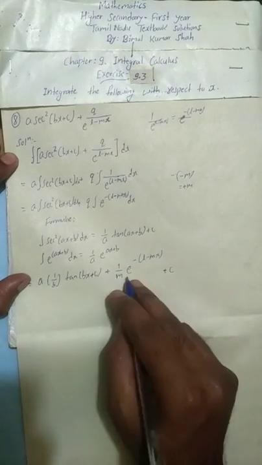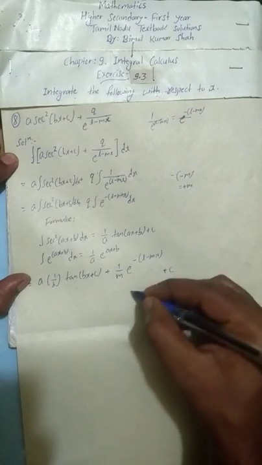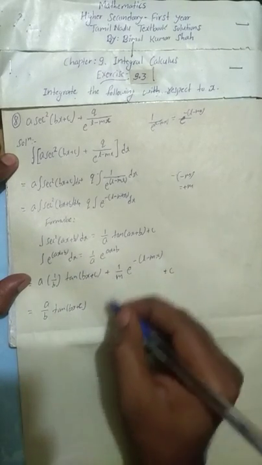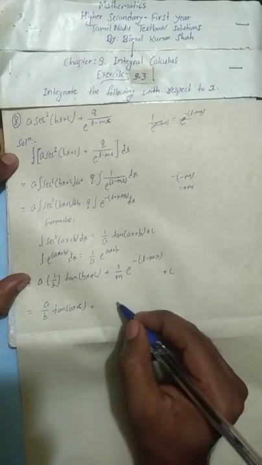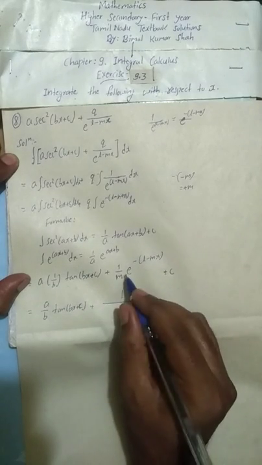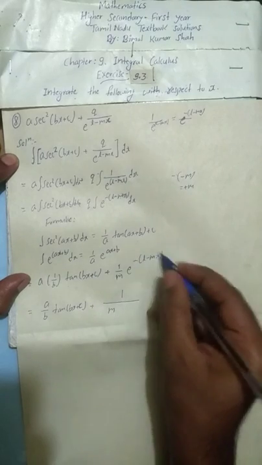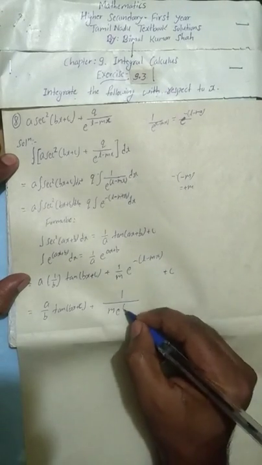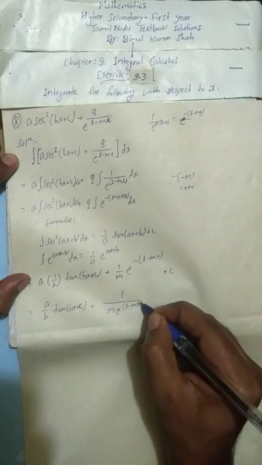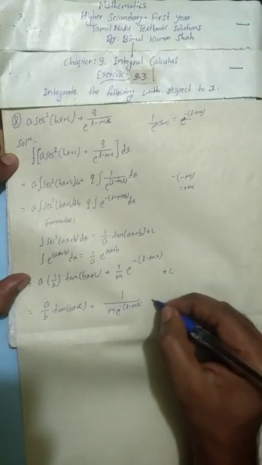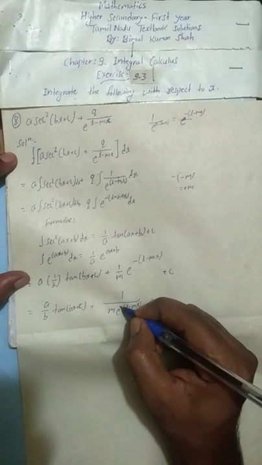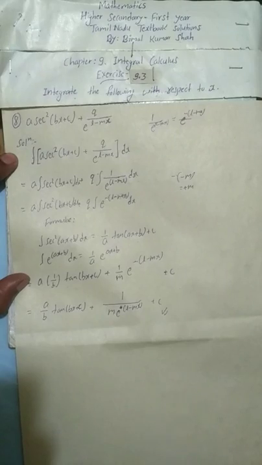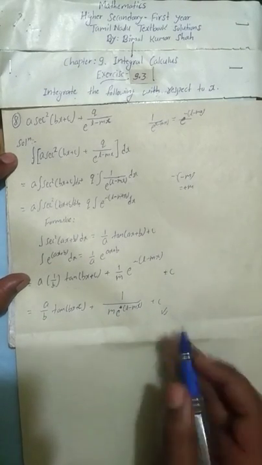So our final answer can be written as: a over b times tan(bx + c), plus one over m times e to the power (l minus mx), plus constant C. When the m goes to the denominator, the sign becomes plus. So e to the power (l minus mx) with plus sign — this is our answer. In some books you may also see it written as one over m times e to the power minus (l minus mx). Thank you, see you again.